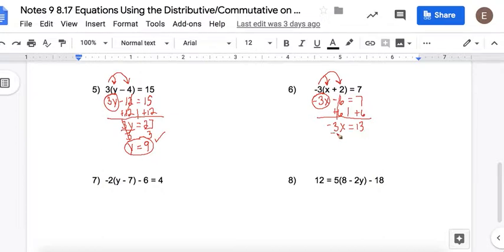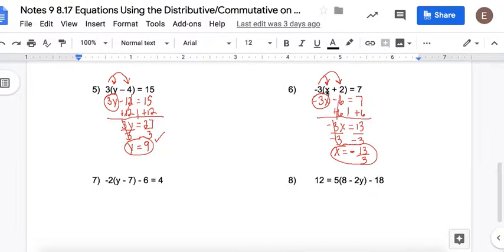And the opposite of multiplication is division. Negative 3 divided by negative 3 is a 1 in disguise. And then 13 divided by negative 3 comes out to be a repeating decimal. So if that's the case, then I make sure I simplify 13 over 3, which it can't be. And I know I have one negative, so I can stick the negative in front of the fraction. So this is x equals negative 13 thirds.